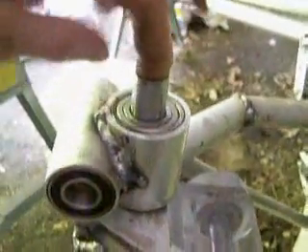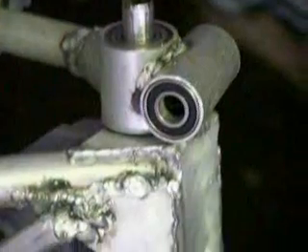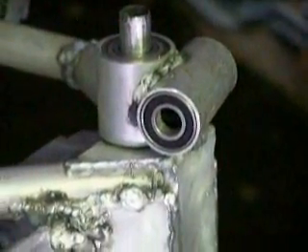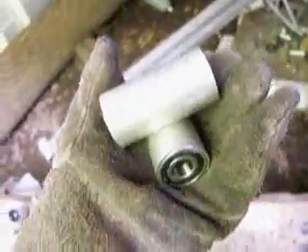Oh, that's better. I actually wanted to use pipes for all these things instead of steel rods because it would save a lot of weight. But I haven't found a place that has pipes with really exact outside diameters, which is what I need. I just realized I need to make a lot more of those thingies. I've pounded a bunch of ball bearings into these pipes and cut little grooves so they fit, and now I can weld them all together. There's a bunch of these lying around.